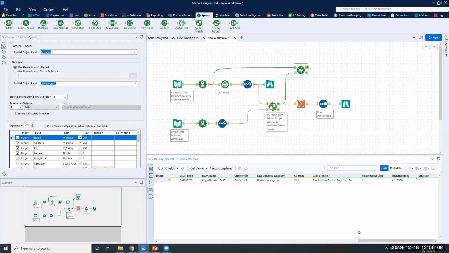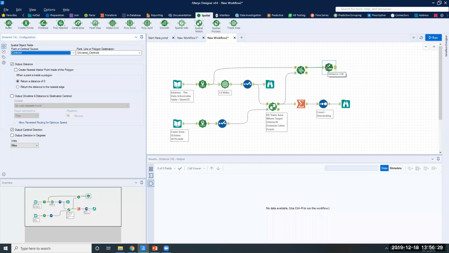So for this, we can use our distance tool. So let's go to the top of our toolbar and go onto our spatial tab and click and drag the distance tool to our matched outcome here and just let it connect. So let's go to our configuration pane and configure this for our purposes.